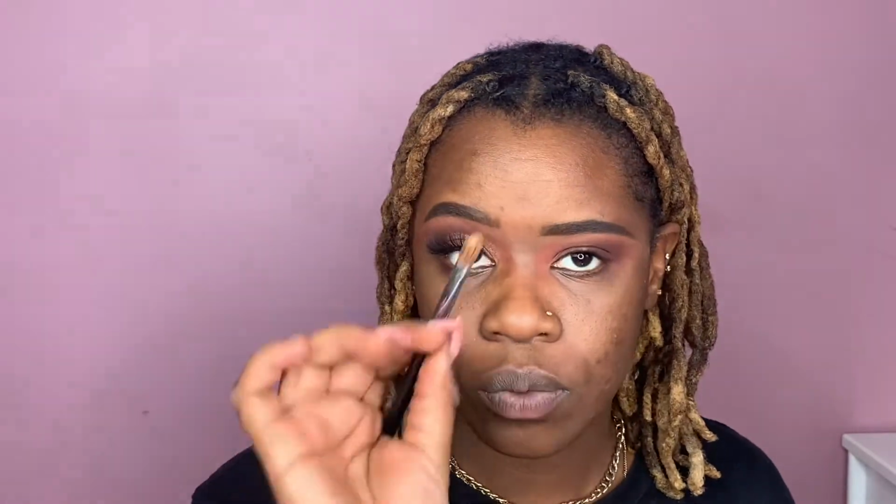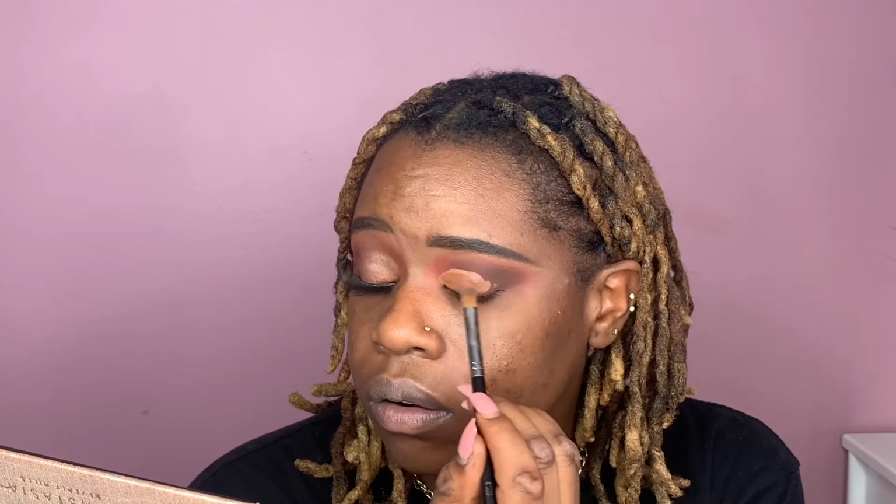So we're going to take that. And we're just going to start to outline what areas we want to focus on. And that's all around.